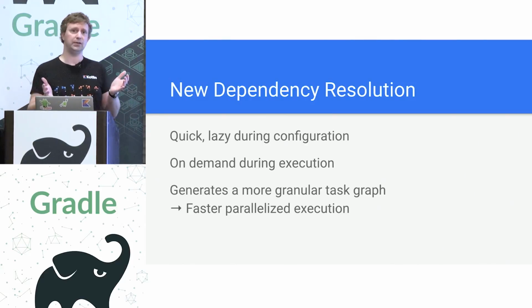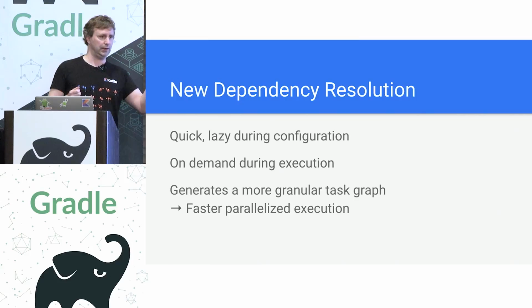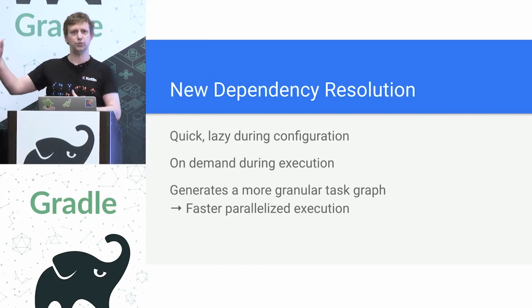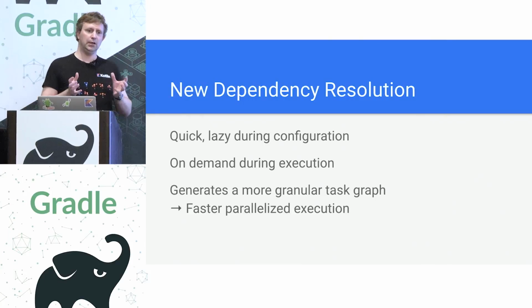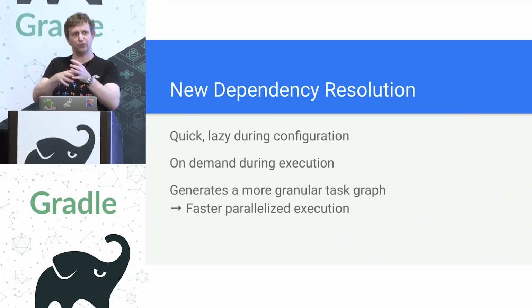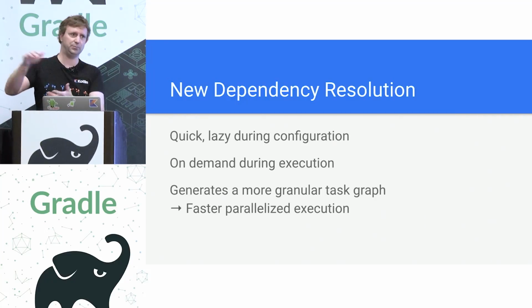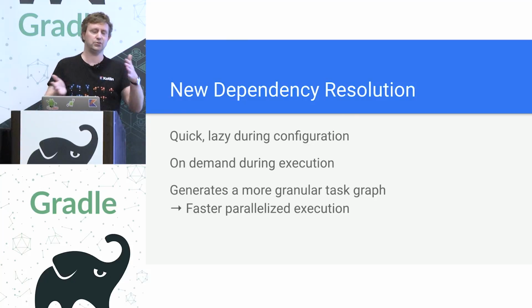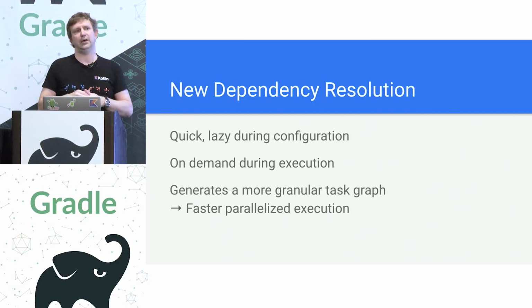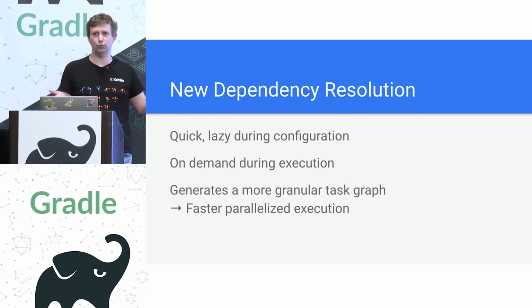And the end result, right, is that, Hans talked about all those speed ups in build improvement, is that we have a task graph where, like, a manifest merger task just depends on the task that generates a manifest. It used to be that we had this big bottleneck where any task on an app would consume every single artifact of every single library that would go through zipping it, unzipping it. And if you look at the task graph, it was kind of terrible. And if you looked at a Chrome trace output of it, there would be a lot of time where a lot of CPUs would not do anything, right?